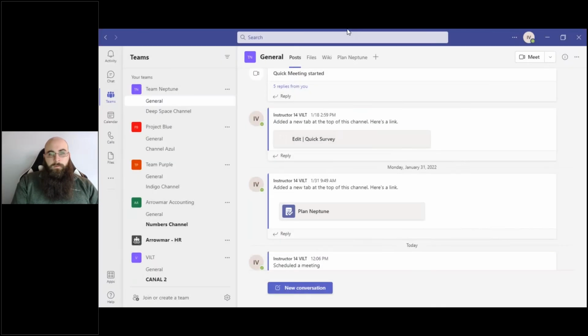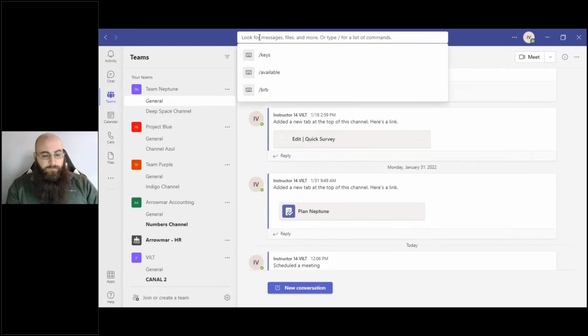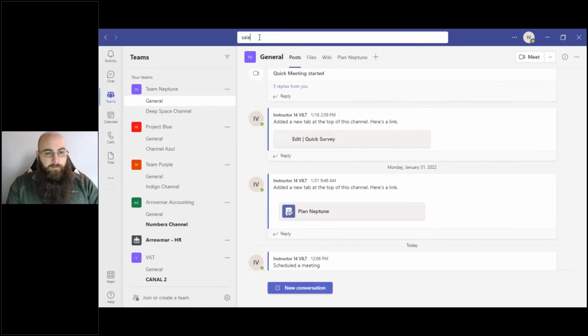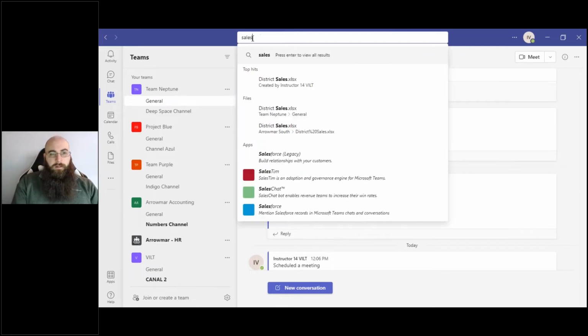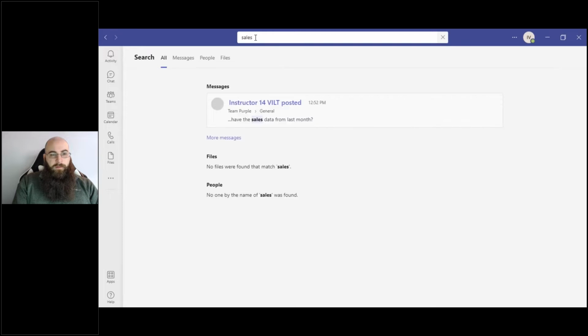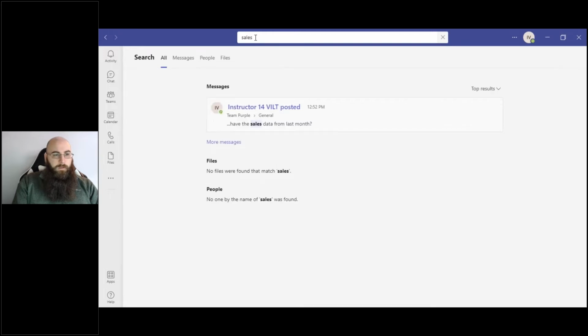All right. So yes, in the search bar we can use commands, but it is also just a regular search bar. I can just search for something generic, maybe like sales. I'll type in sales and press the enter key. And this will bring up our search results. You can find your search results across different tabs at the very top of Teams here.